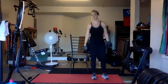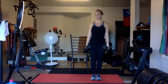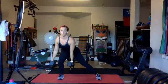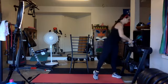Third level of challenge, and then we're gonna get going, is to have weights in your hands. If you choose to have weights in your hands, when you do the lunge, the weights come to the outside of your knee, of that working knee, okay? So it's here, and then you press up and come back together. So those are your 3 options.